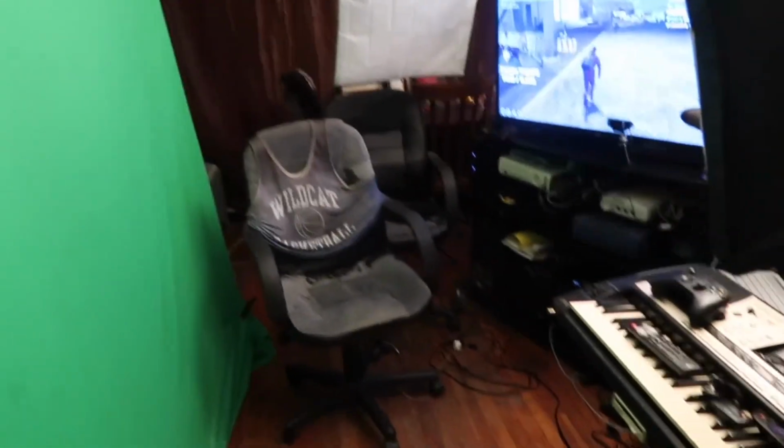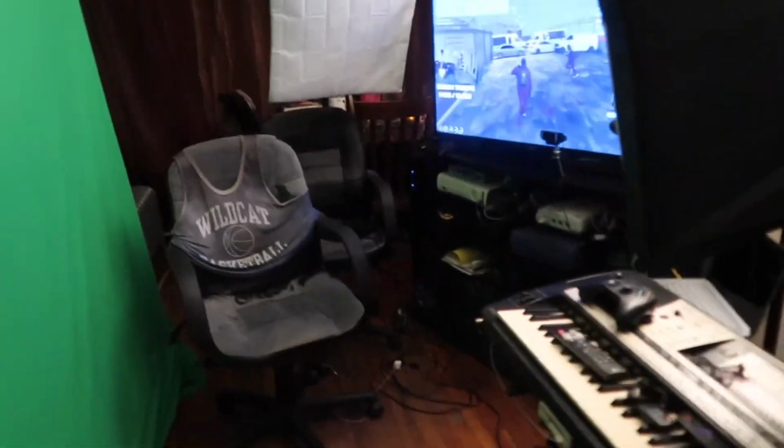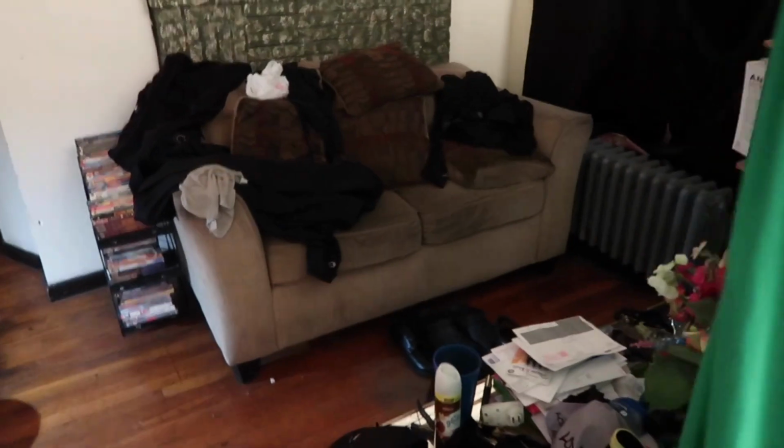Now, let me tell y'all, since I'm giving y'all an interior decoration spiel on baby Lira's room, let me tell y'all what's about to happen out here. Okay, y'all see the green screen? This is my workstation. Y'all see these couches right here? My daughter's mother bought these couches. Now, we're about to upgrade. It's time. So I'm about to get some black sofas, but these gonna be reclining black sofas.